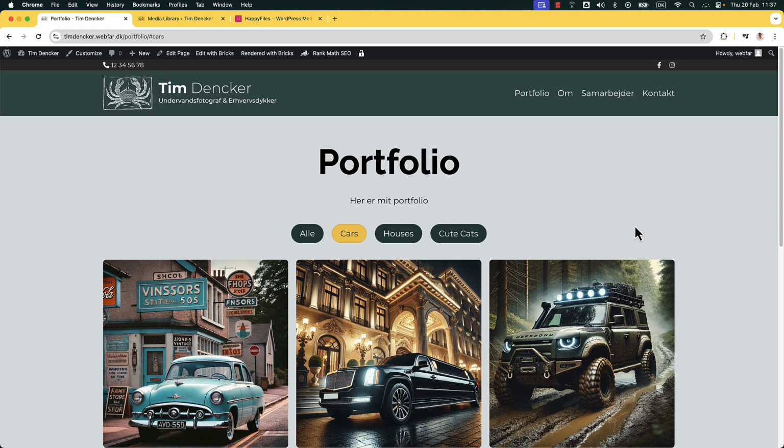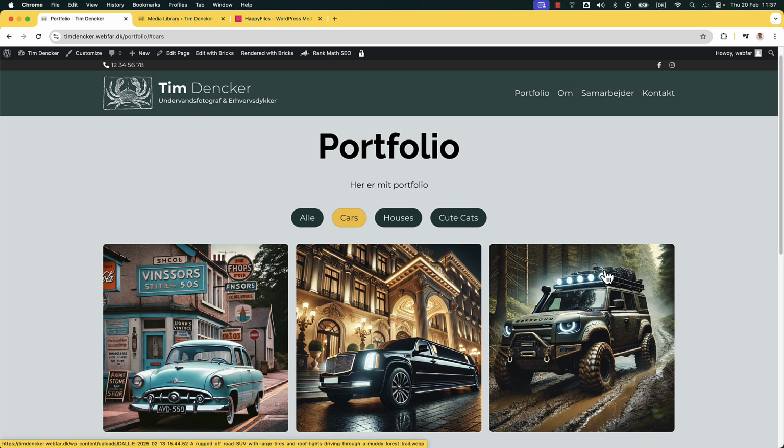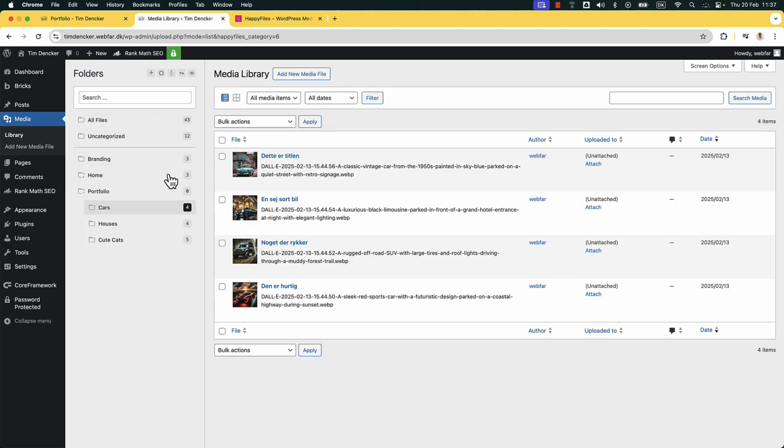For example, ACF Pro has a gallery thing that you can query from. And maybe you don't need that. Maybe you don't want to go ahead and set all of that stuff. Maybe you just want the client to be able to easily update their portfolio, their gallery by themselves. Most people know how to use a computer and how to organize files into different folders and name folders and things like that. So this is a really nice user interface for most people if you just want to create a gallery.